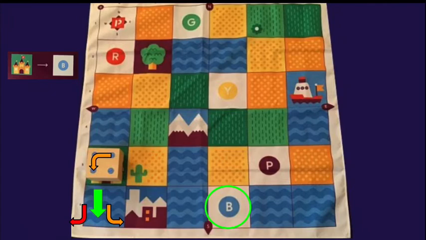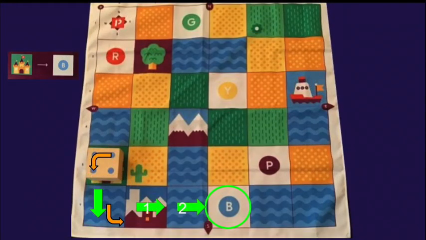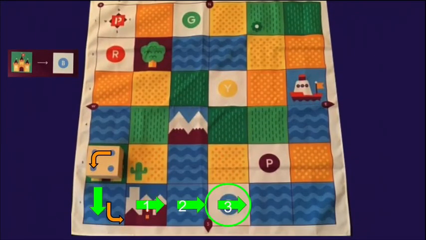If Cubetto turns right, Cubetto will go off the story mat. If Cubetto can't turn right, then Cubetto should turn, yes, left with an orange arrow. Cubetto's almost there. Cubetto needs to move forward, but how many squares? Let's count them. 1, 2, 3. Yay! Now we just need to get the blocks ready.